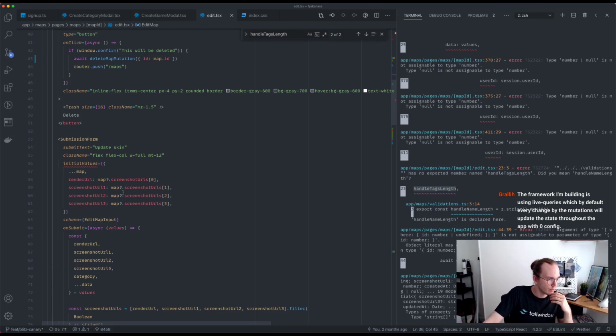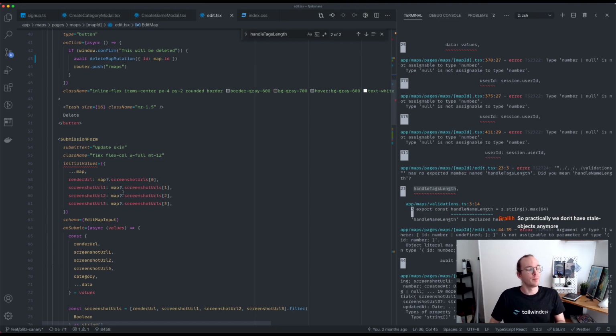Framework you're building is using live queries, which by default, every change by the mutation will update the state throughout the app with 0. That's super cool. You can do some amazing stuff with that. No static objects anymore. So I mean, of course, depending on what you're building, that's super awesome.